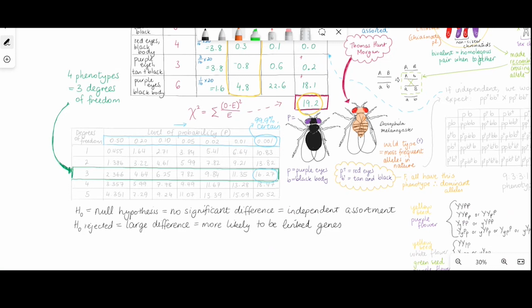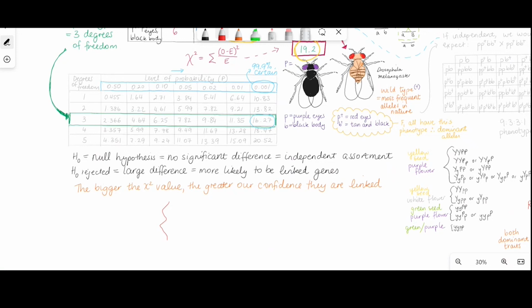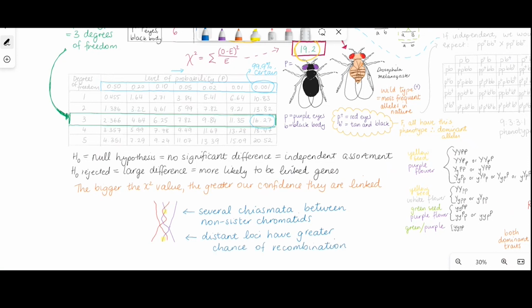They don't always get inherited together though. We did still get some different combinations. Some cases aren't as straightforward as this, because we still get recombinants from crossing over. And in fact, we did here as well. But in this case, not too many. It turns out that the loci of the genes we happen to pick for our example are actually really close together on the same chromosome. And if the genes are really close together, the chance of them being separated by crossing over is lower.